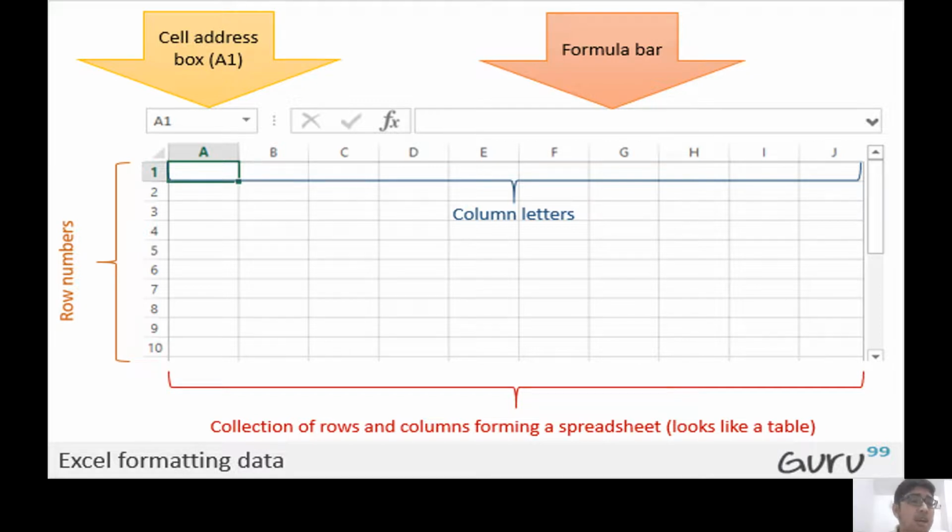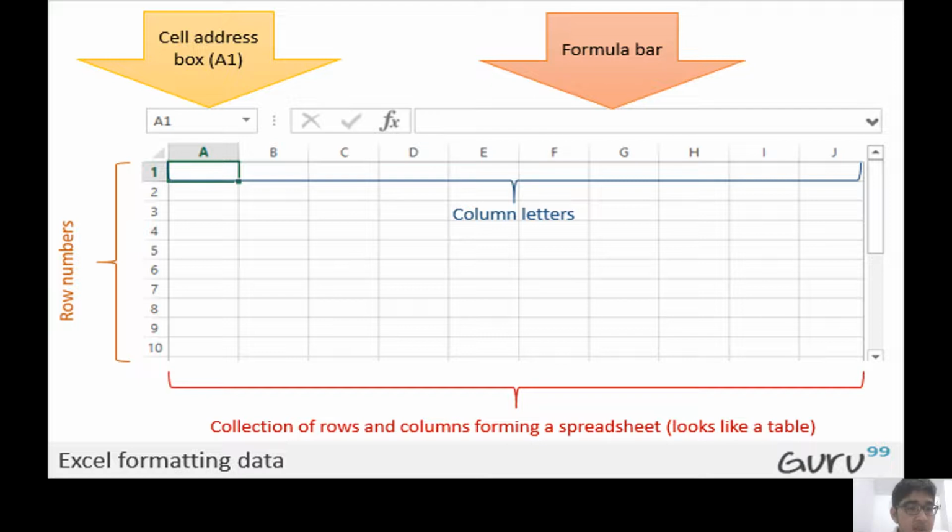And the rows are named as numbers. In the illustration, you can see that the highlighted cell is A1, because it is under column A and in row number 1. So that cell is named A1.